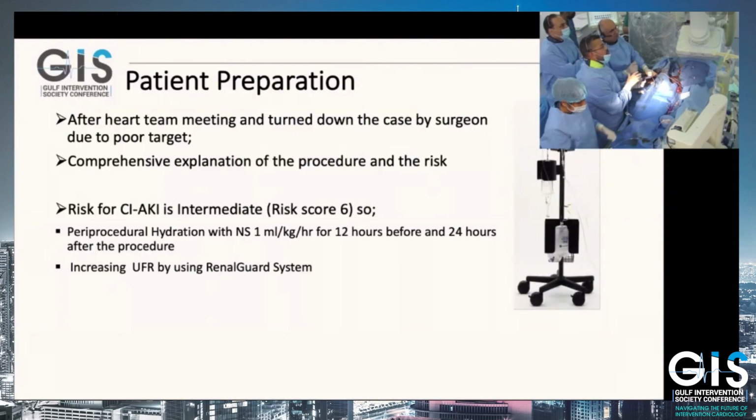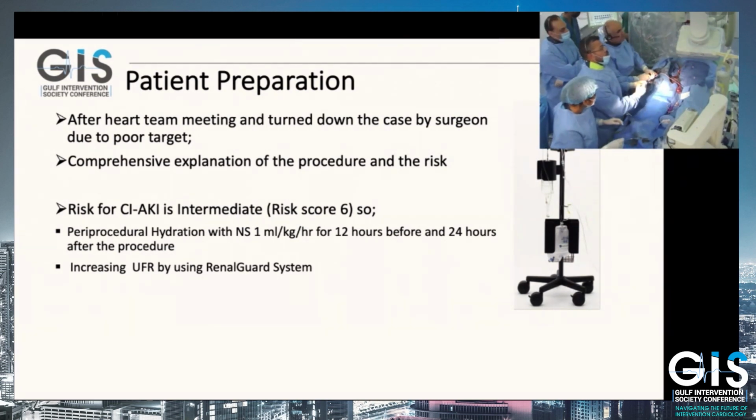So when it comes to patient preparation, after we discussed the case at the heart team meeting, and it was turned down by the surgeon due to a poor target, we sat down with the patient and his family, and we explained in detail the procedure and the risks, benefits, and everything. And as you know, this patient is at risk of developing contrast-induced acute kidney injury.